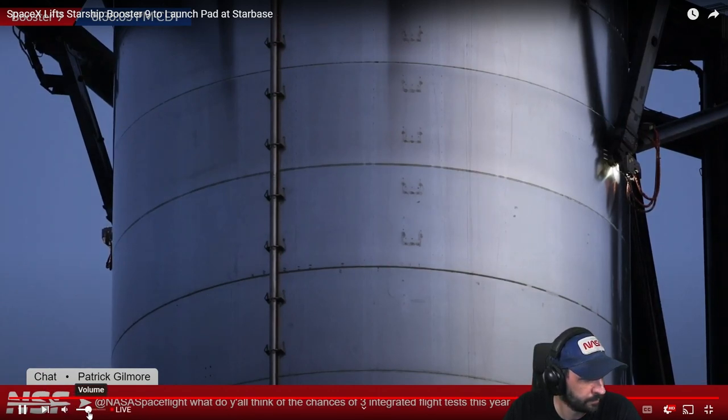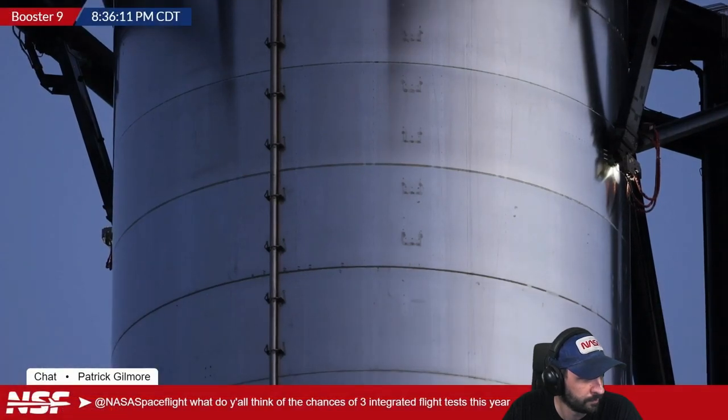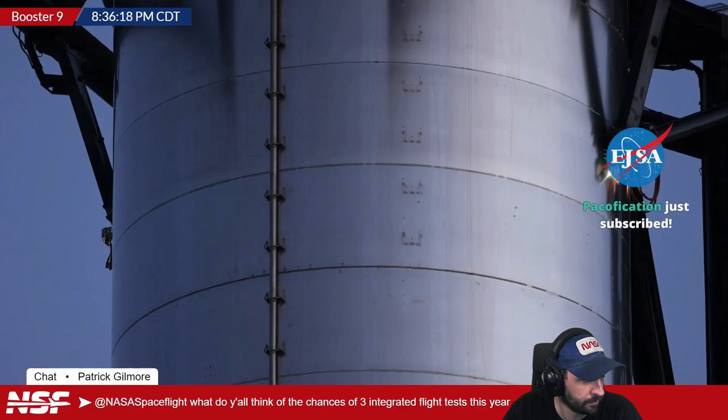First integrated flight test: yes, it will very much depend on how this flight goes and what retrofits need to be made to GSE.